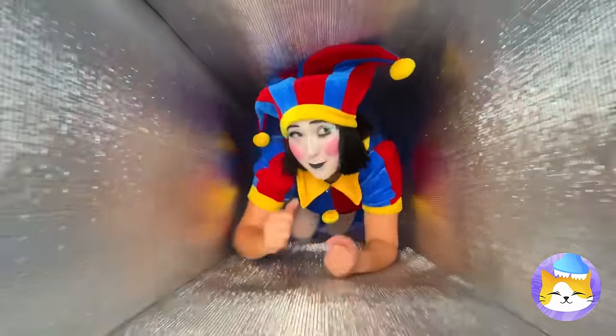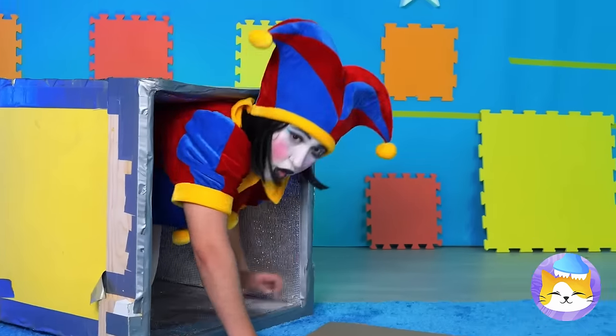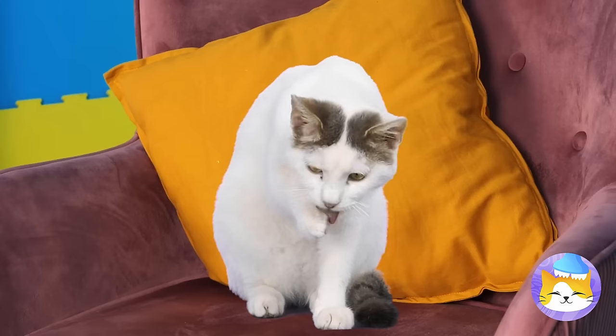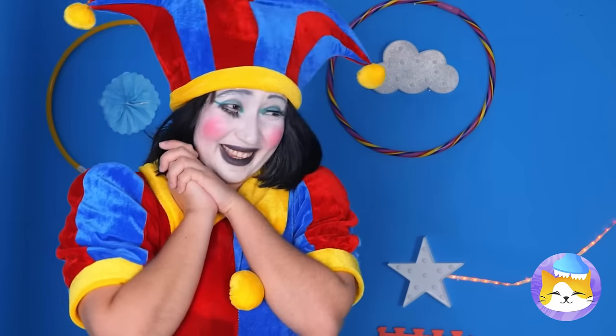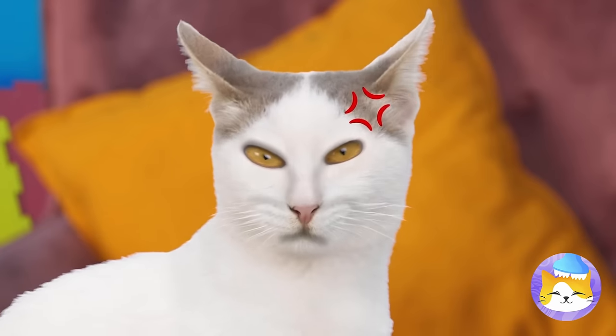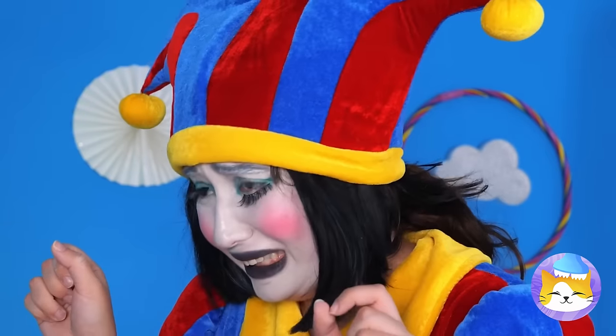Where do you think all this goes to? Oh, look, it's a cute little kitty cat. Kitty, kitty. Oh, Pomni, you stepped on you? Actually, I think that was the cat's toy.